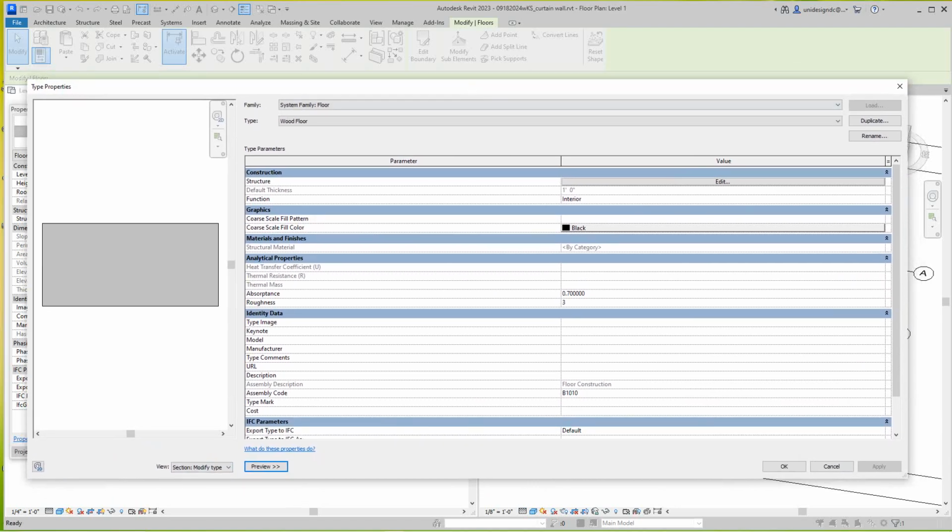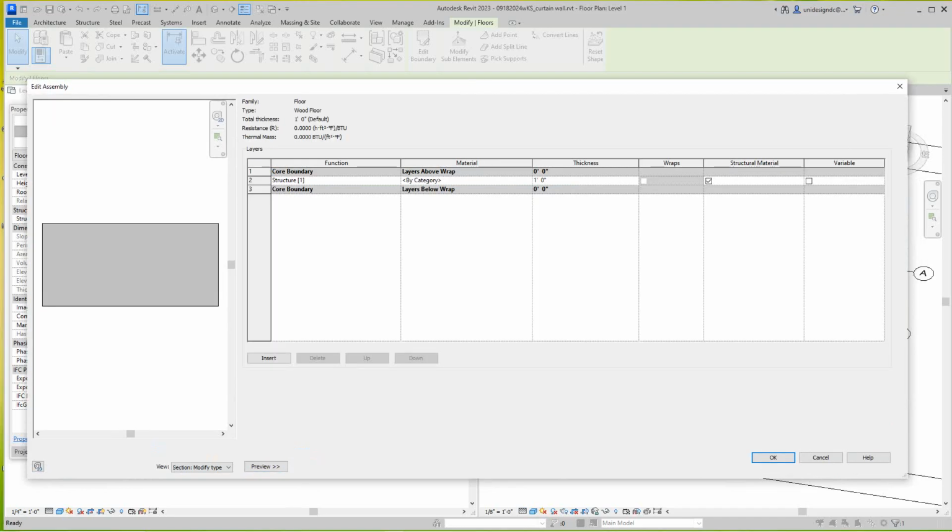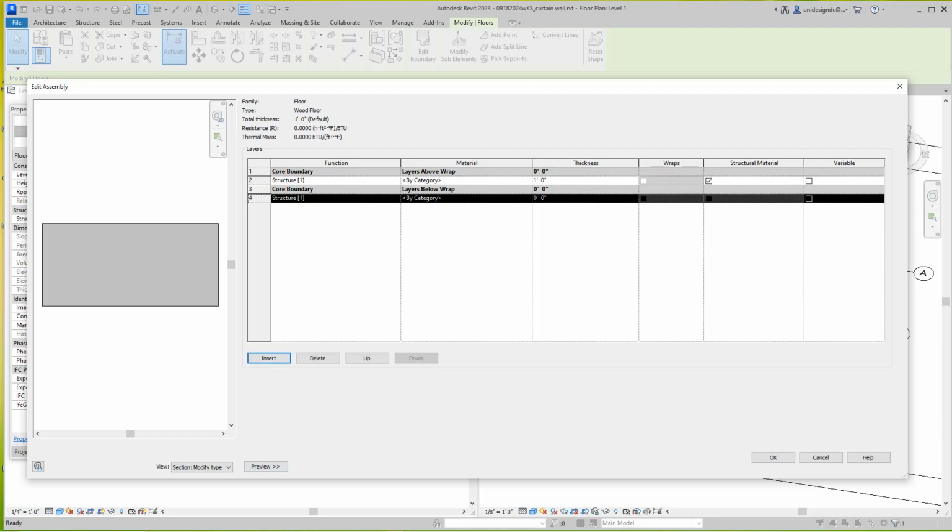So now here, just like our walls, we want to go into our structure here. And right now we've got one layer here, so I want to insert another layer here. And then I want to move this up.